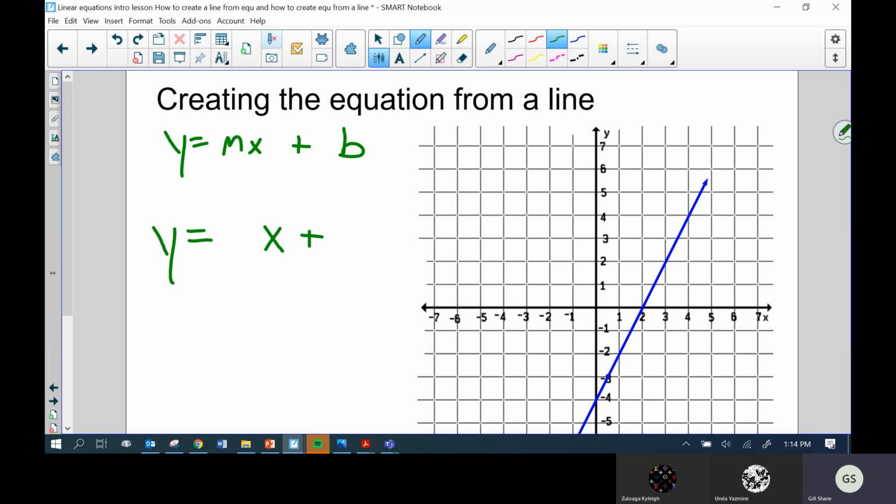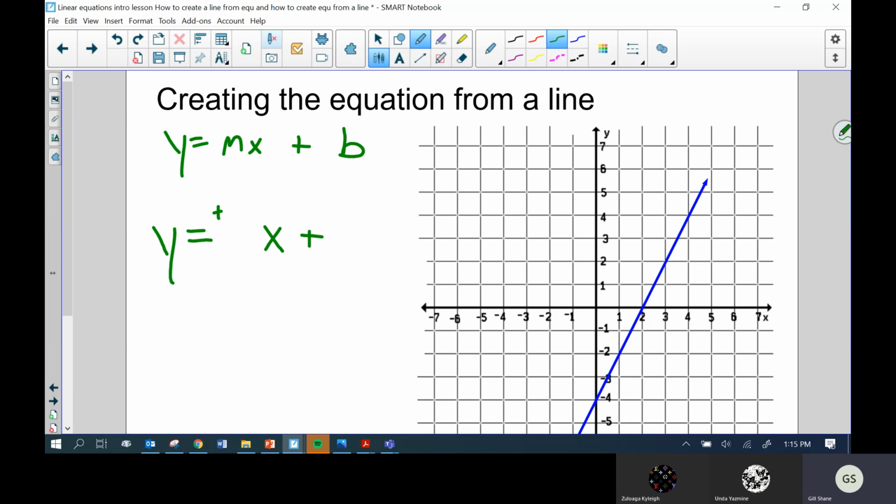Now I just have to fill in 2 numbers. I just need to know, well, what is my slope? And what do I know about the slope of this one already? What did I say? The first thing you should think about slope. What do I know about the slope of this blue line? So it's going up, so it's what? Positive. So I know this is going to be a positive number. If I don't get a positive number after I do the math, I did something wrong.